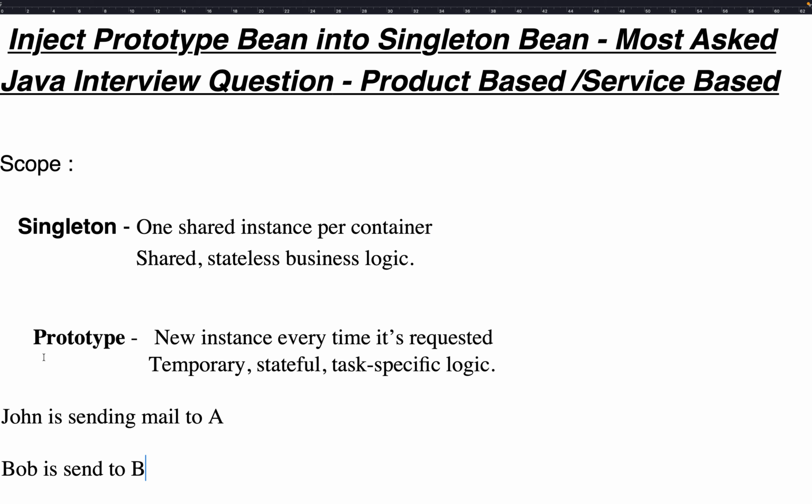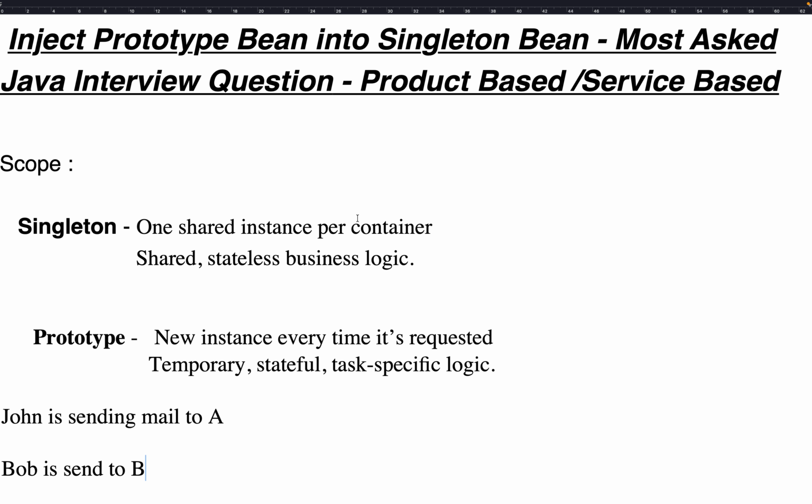So today we will be trying to create one email application, a real time example, as a simple basic email application, and inside that we'll be creating one POST API HTTP method, and we will try to send the email. We will not actually send the email to any server. For each email we will capture the object name of that particular request, and identify that for each and every email we are getting a new object of the prototype bean that we have injected into a singleton bean.